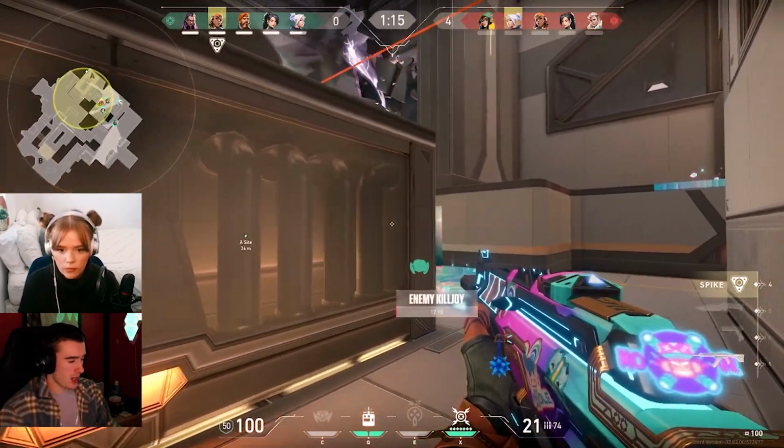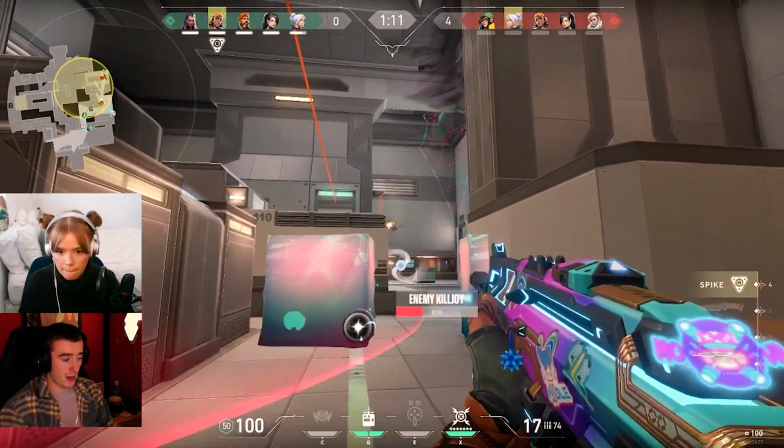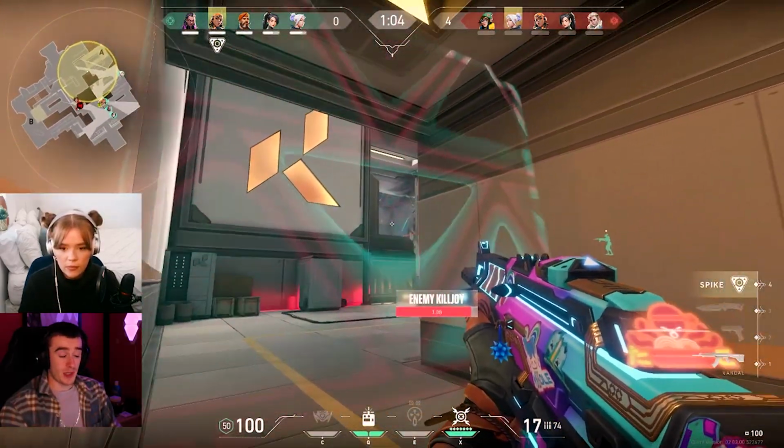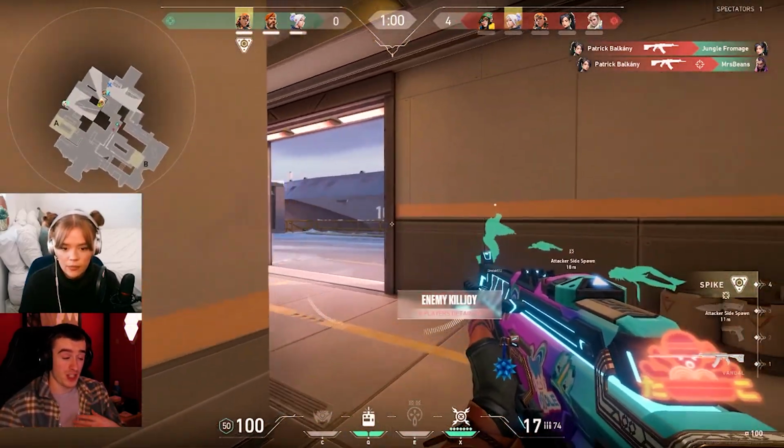Killjoy ult comes out. I don't think, obviously, they're going to try and break it. They're just going to fall back, which is absolutely fine. Yeah, they'll expect us to rotate. It's good communication from Meg, actually. She makes the calls. Even though the team are aware, she still makes the calls.